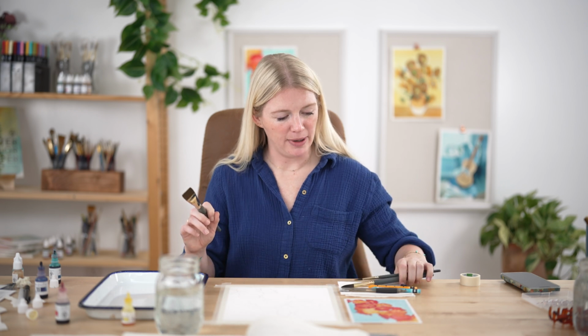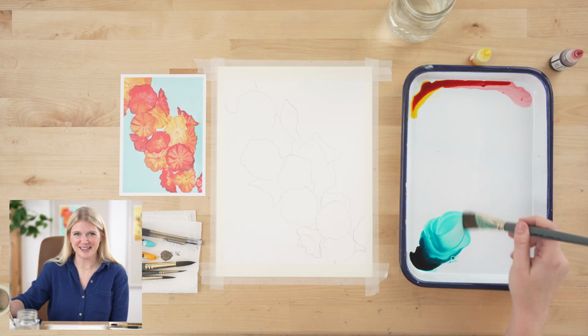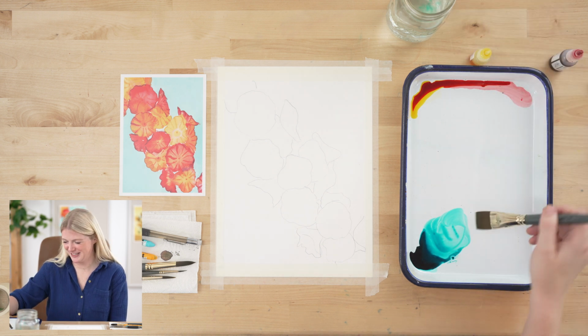And then I also have my Neocolors, which are the bonus items for this box, ready to go. Okay. Now we can paint. It's one of those days.